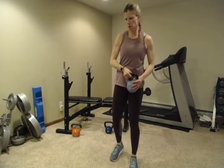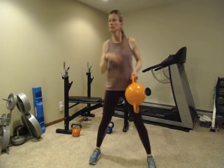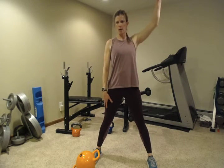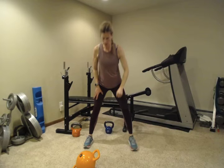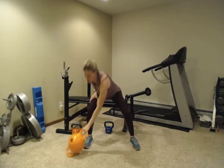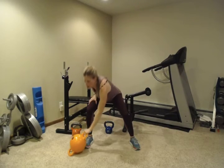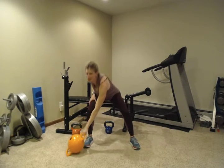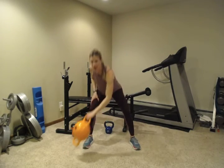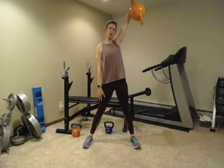One more to do. We're going to do that squat with the diagonal press up. So I'm going to use my lighter weight here. So we'll set it over one foot and then I'm going to grab across my body and press straight up. So scoot back here a little bit. Up over my opposite toe, reach up, press up. Now, I'm not using my heavier kettlebell because it's too much for me for this one. My arm is a little sore from shoveling, actually. Getting a good squat, getting those hips back, engaging that core, help pull it across your body.